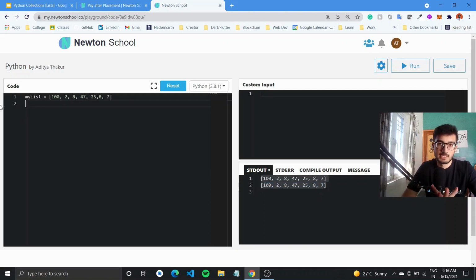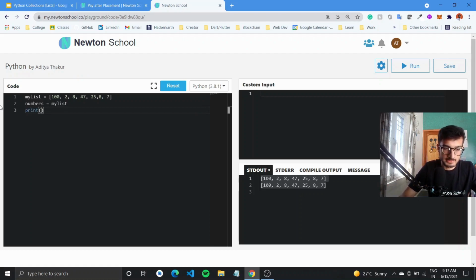Now that we are done with the sorting functions, let's take a look at how we can copy the different elements of a list from one list to another. So there is this list called my list, and I also want to prepare a numbers list. I can easily do numbers equal to my list. This should copy the elements of my list to numbers.